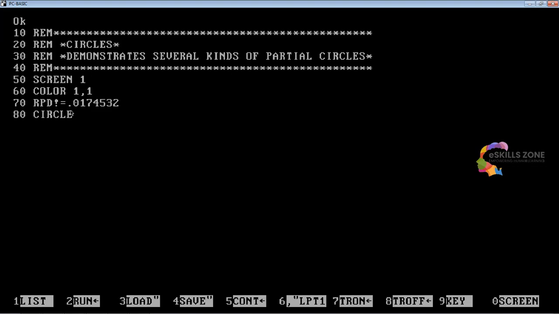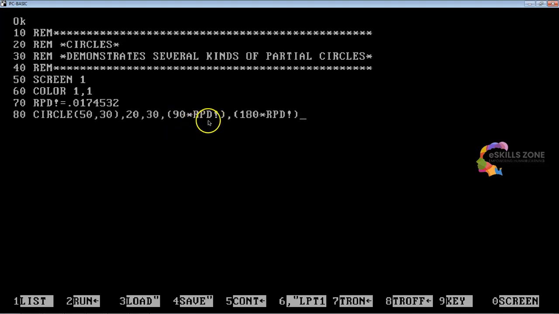Line 80, we will type CIRCLE and then type the coordinates as 50, 30, and then the starting and ending points: 20, 30, and then 90 into the RPD single precision variable, 180 into RPD.